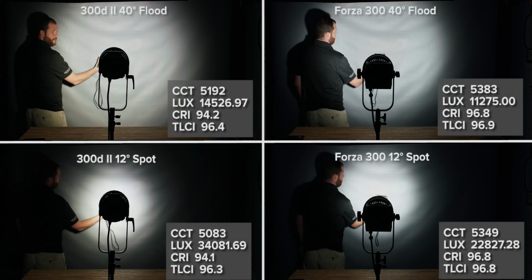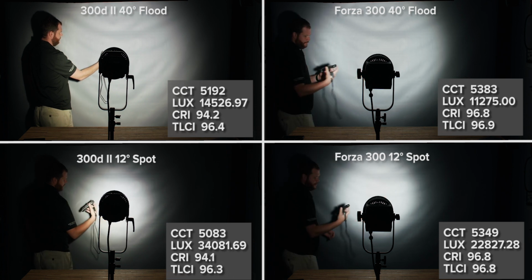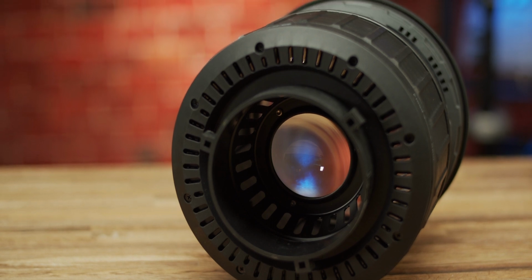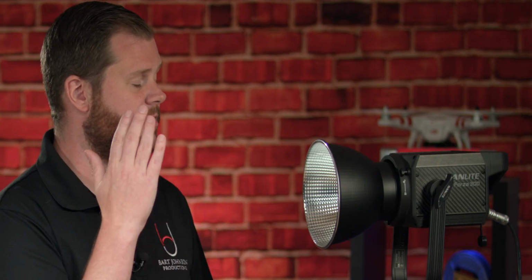So the most interesting thing I found from these results is that the 300D2 actually pulls ahead of the Forza 300 in output when using the Fresnel in both full spot and flood. This leads me to believe that Aputure custom designed and optimized their Fresnel 2X attachment to get the optimum performance on their lights. Now, I would definitely be interested in doing this test again head to head when NanLite releases their Fresnel, probably optimized for the Forza series. So now that we know how much power these guys can put out, let's talk about getting power in.